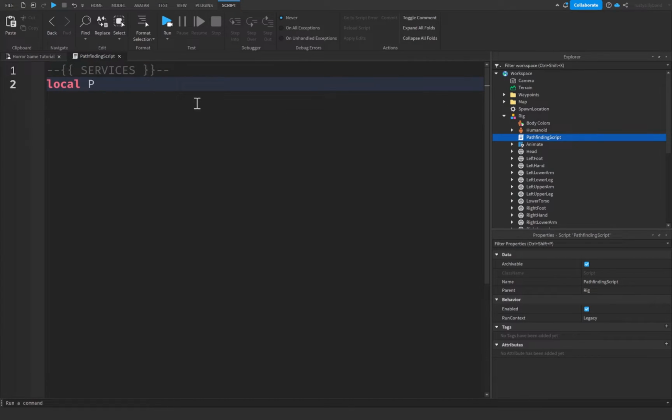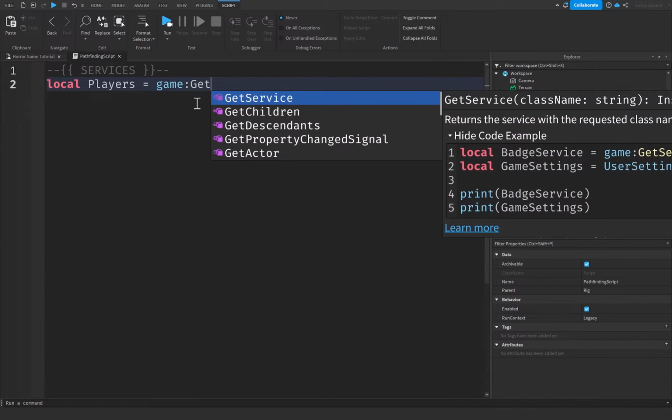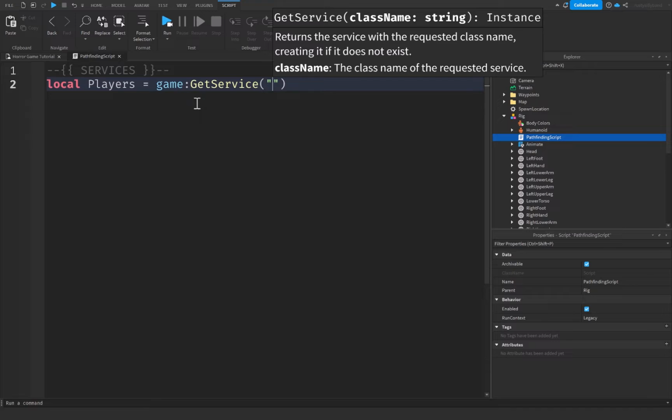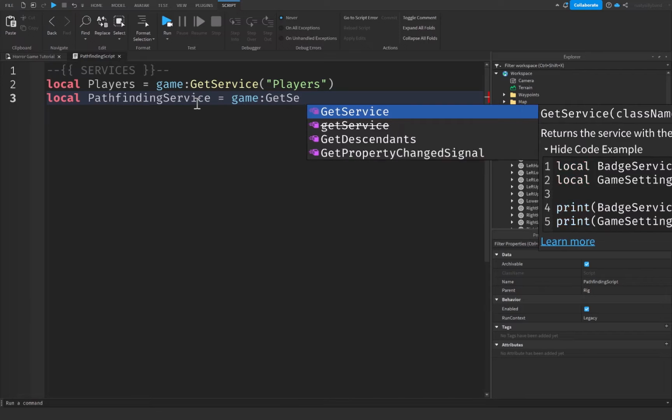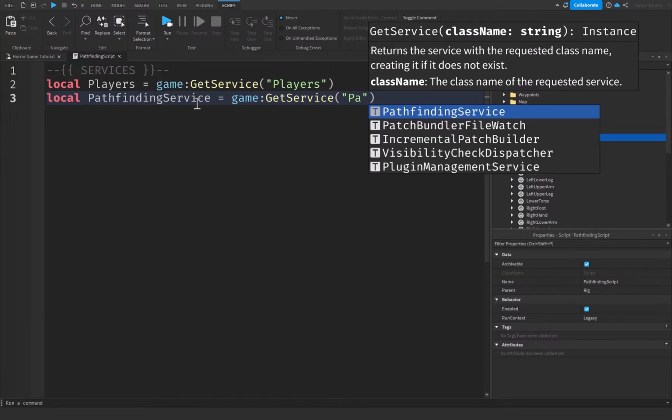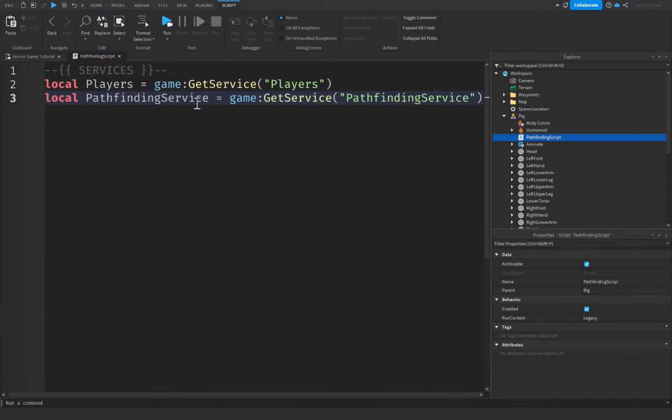Now we're going to need 2 different services. We're going to need the player's service, which is going to be equal to game:GetService("Players"), and then the second service that we're going to need is called local PathfindingService, and this is going to be equal to game:GetService("PathfindingService"), just like this.